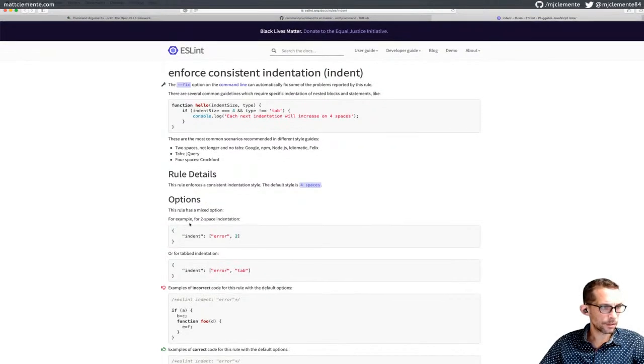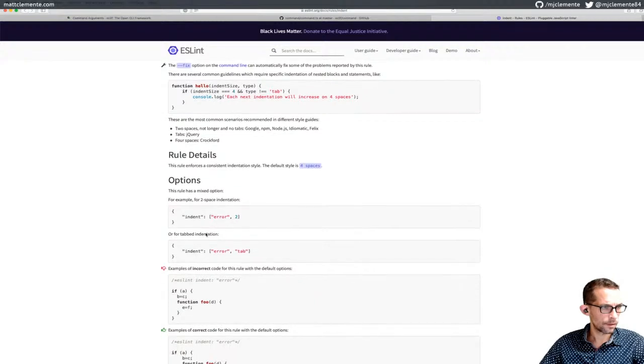This row is a mixed option, for example, for 2-space indentation, indent error 2. Tabbed indentation.